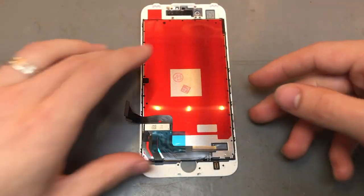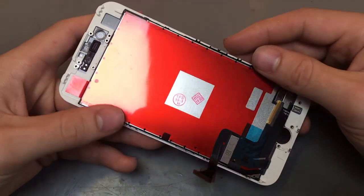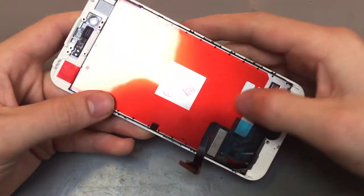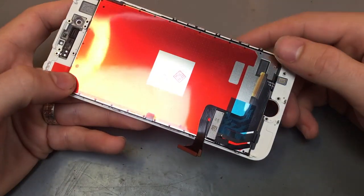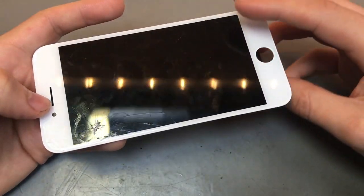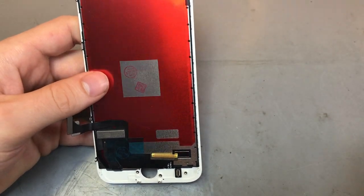Right, so we'll put that aside. And that is the old screen. Obviously, like I said, they've kept the film on it, but that is the old broken screen. So what we'll do now is we'll get a new screen and put all the parts back on it.